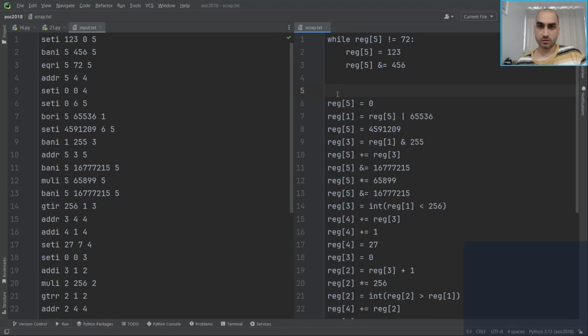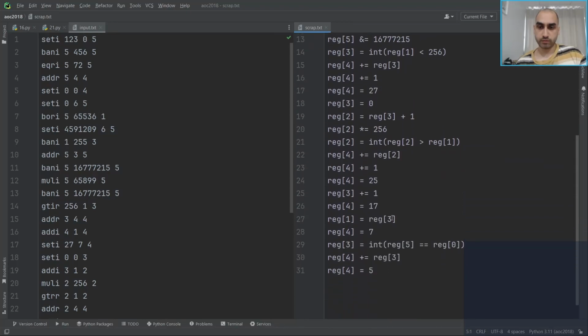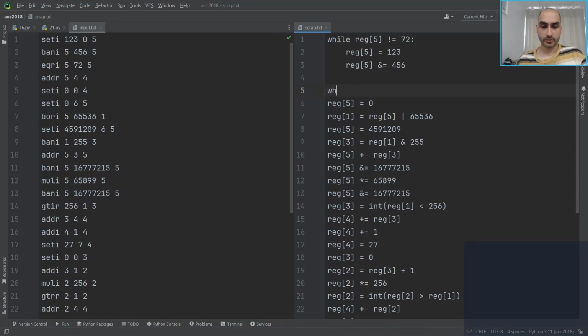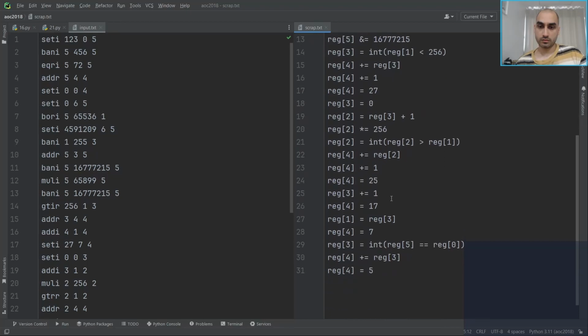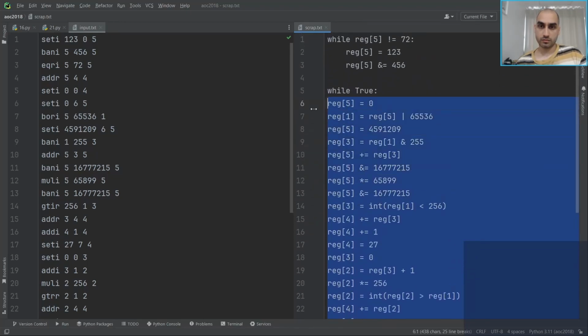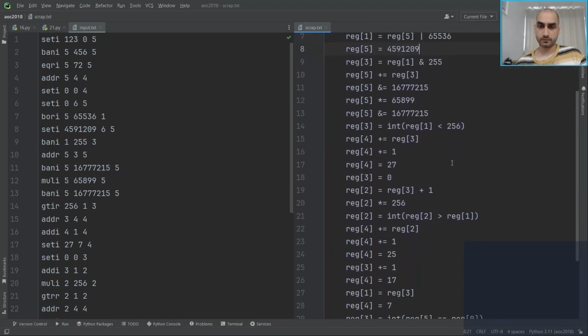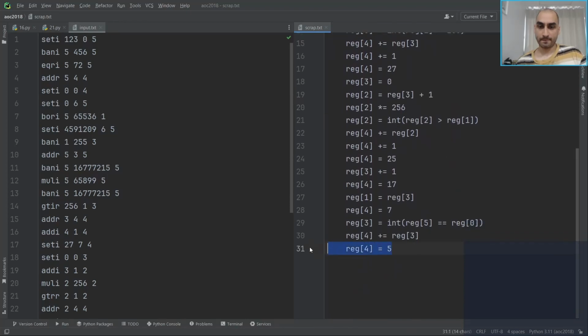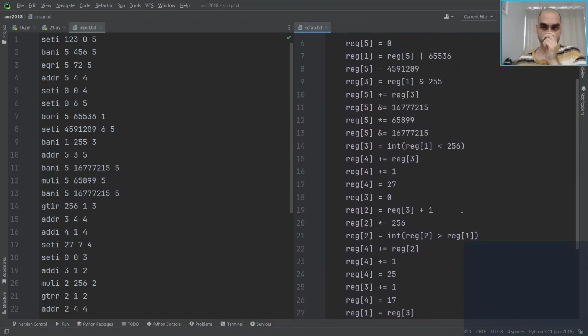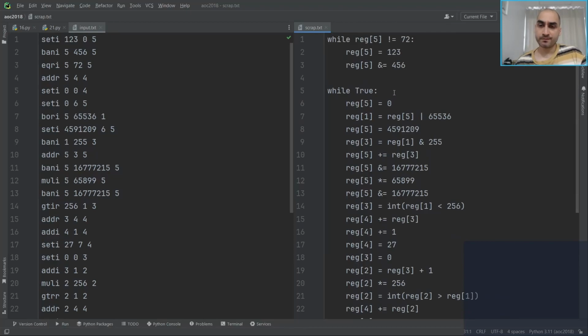So we've got this whole block here in one big while loop, while true. Like that. While true, just keep doing this.